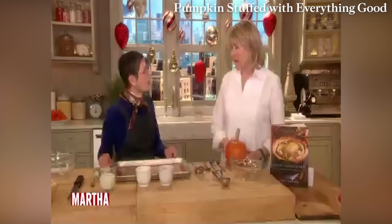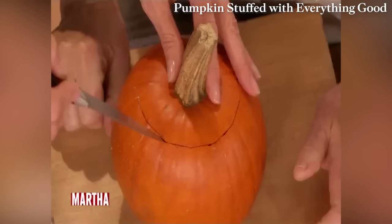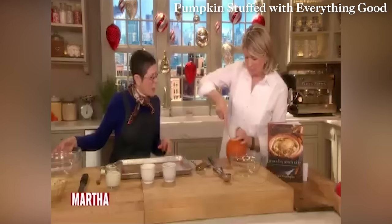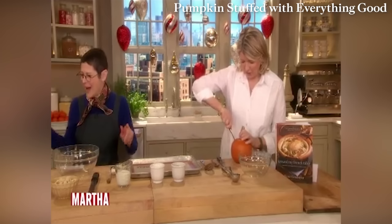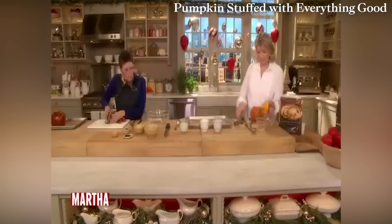Any nice squash that you can actually... You have to do a little work there. It's not done yet. I'm trying to take the top off. I'll do it. And will you do the goopy job? Will you take out the innards? Oh, that's nothing. That's fine. Okay. I'm doing that. I'm going to chop some bacon over here. So we're going to make a stuffed pumpkin with everything good. That's the title, right? Pumpkin stuffed with everything good. Ooh, you know, if you don't have a pumpkin left over, you could do this in a winter squash.